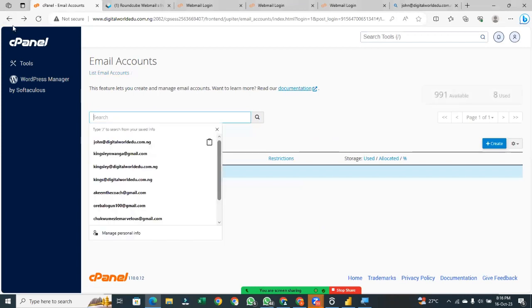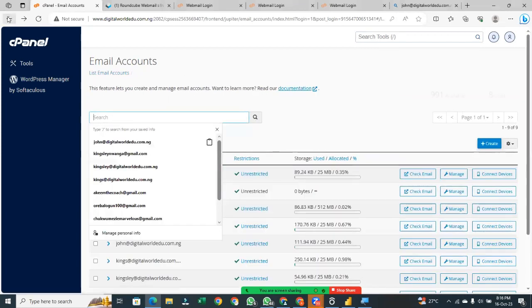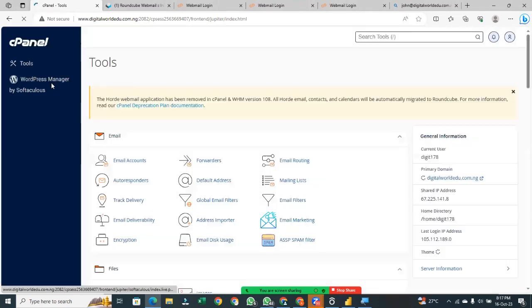So if you have your website and you come to your cPanel, let me just click and go back to cPanel. When you open your cPanel the first time, it's going to bring different platforms depending on the hosting company that you're using. If you're using something like Hostinger, that's a different interface from this one I have here. The one I'm using here is QServer. So depending on the hosting company you are using, this is going to be different.